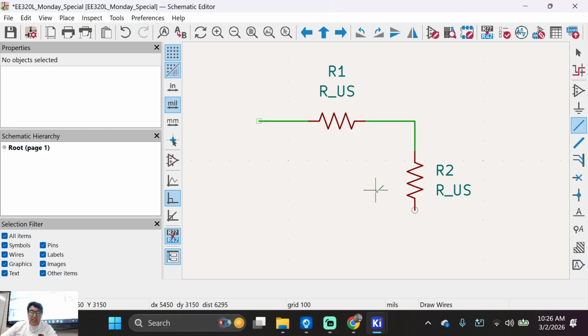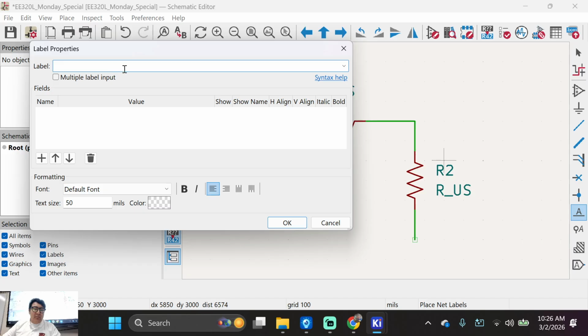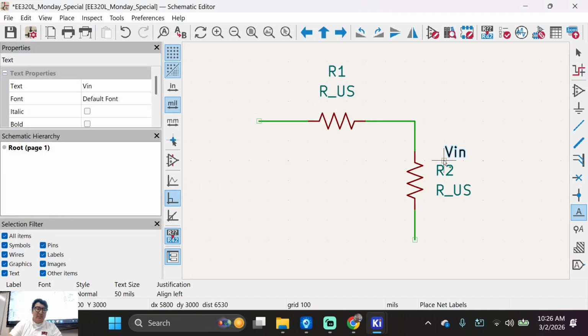Right? So yeah, the W is a little weird because it just does whatever it wants. I'm going to put a W right here. Boom. Or you can double click right here, and then it turns it off. You have to press escape after that. Is that cool with everybody? Okay, so now let's introduce to you some labels. So if you press, is it L? L for label. I'm going to do V in, right?